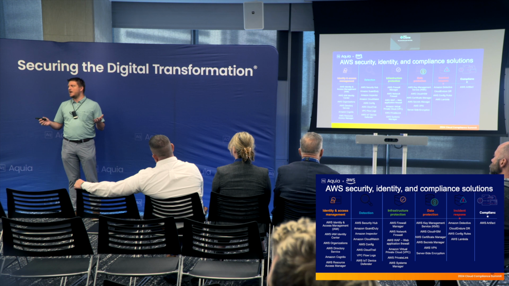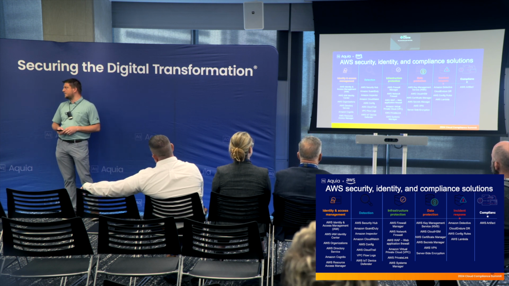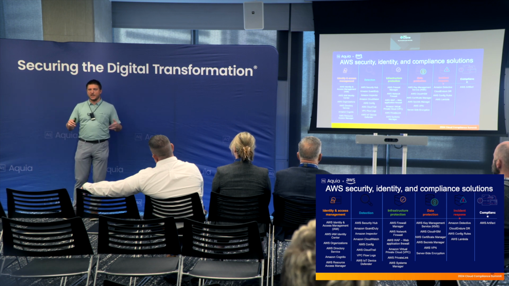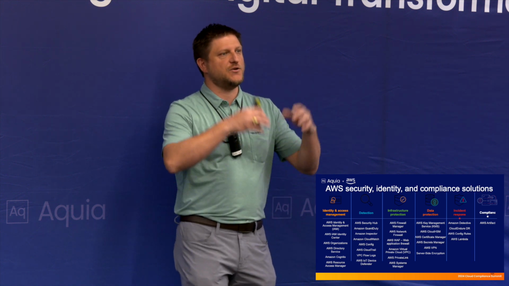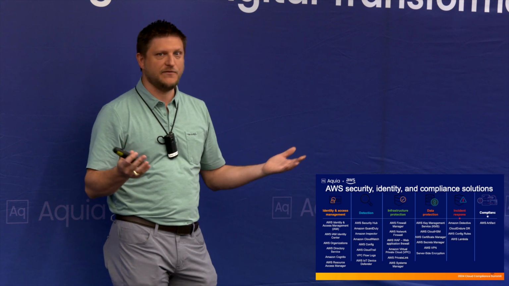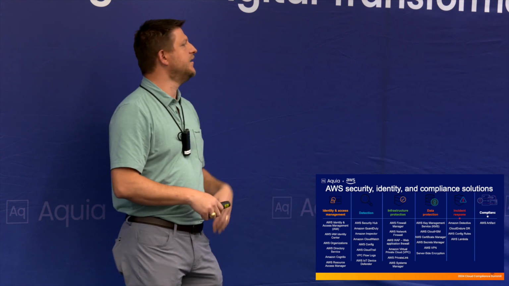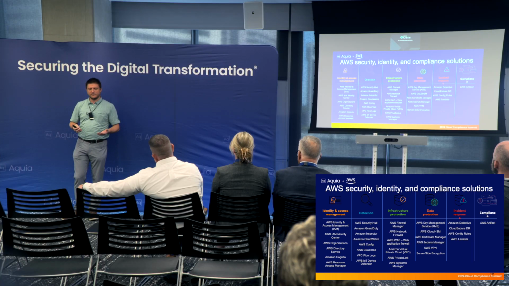We have our KMS, our Key Management Service, that allows you to protect data at rest. One thing about KMS, right, when you think about a system running live, the data when it's shut down is protected at rest because it's not moving. But when you use that key to decrypt the data live in the system, it is now live and not necessarily protected. It's within your host, it's within your VPC, but you have to think about what is that delineation between what's live and what's at rest?